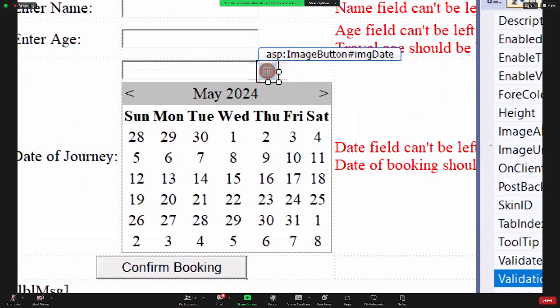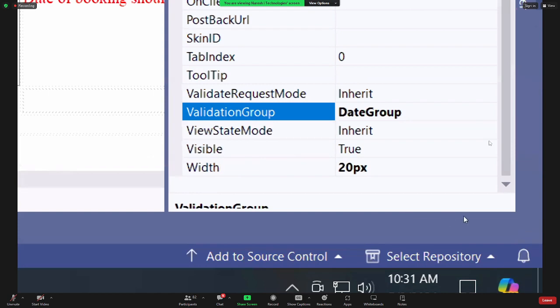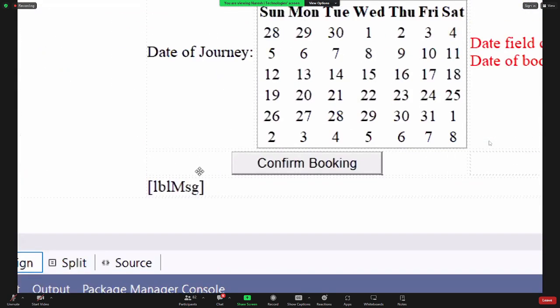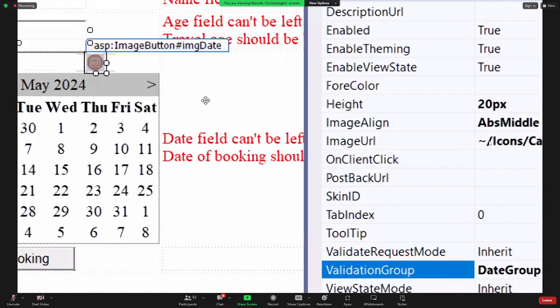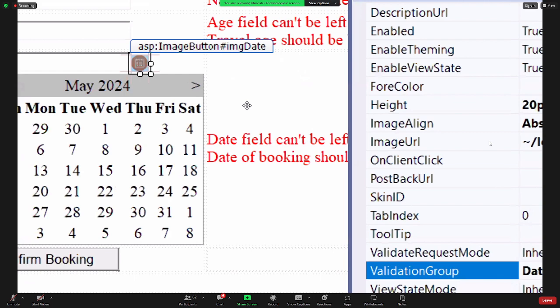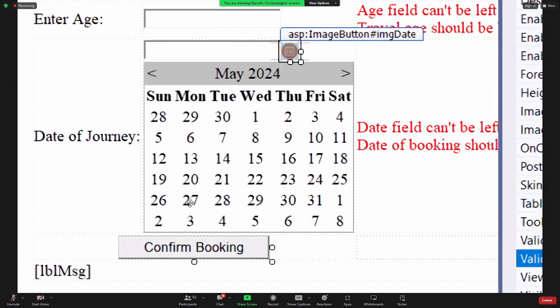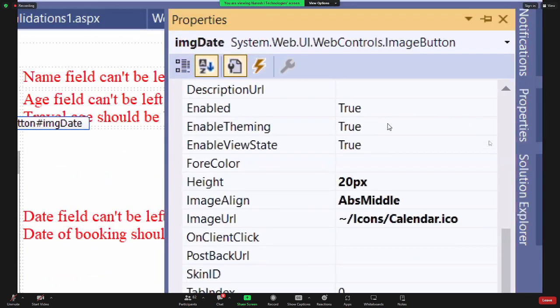How did I make it? Remaining all are one group now. Yes or not? It means all the remaining validations will be grouped as one now. And this is separate. It means when I click on this, the other group validations won't be active. But when you click on the other button, everything will be active because everything is coming under that group. Are you clear or not? That is how the provision is given for us.